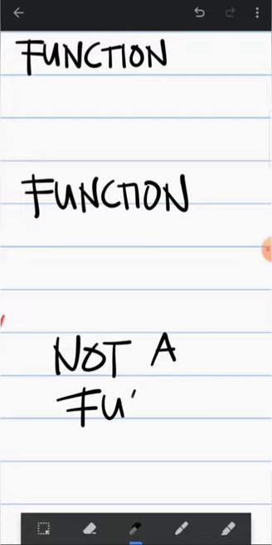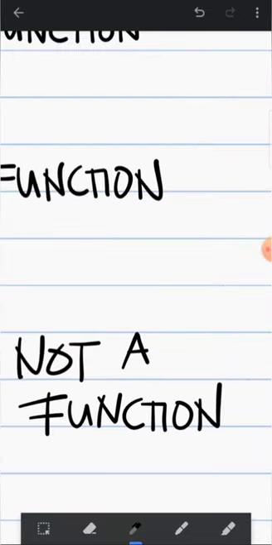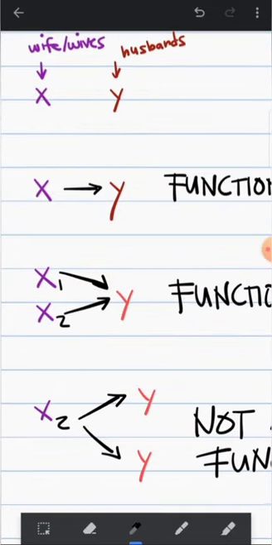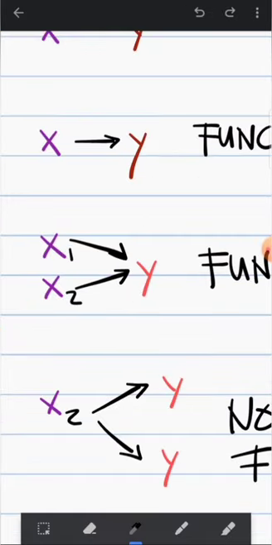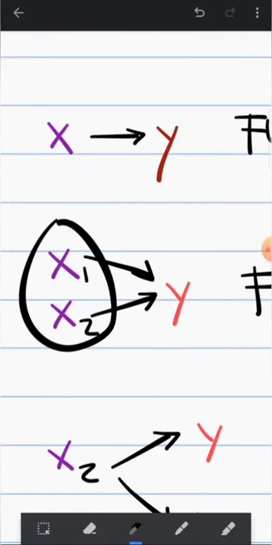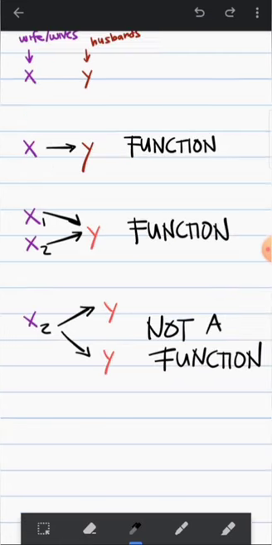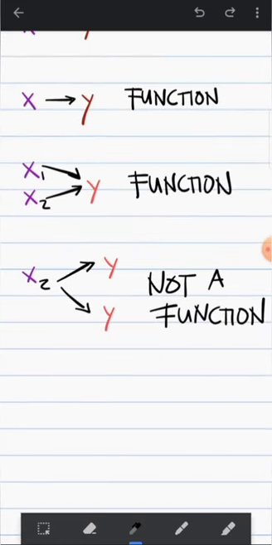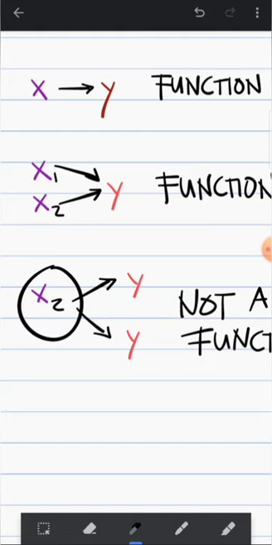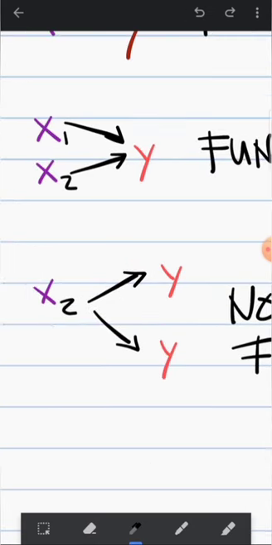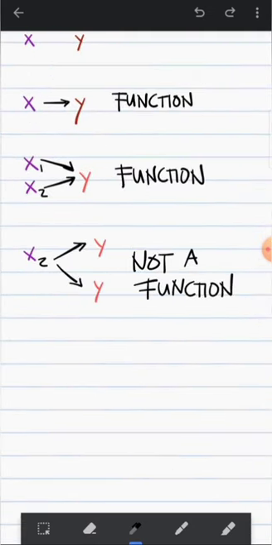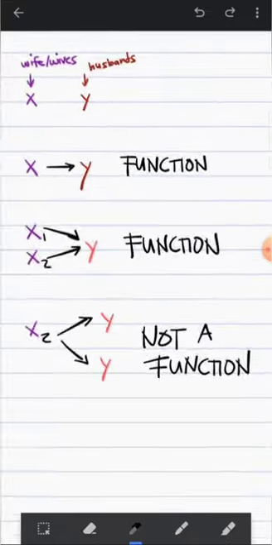All right? I hope you see the logic there. So again, if a husband has only one wife, it functions. If a husband has one or more wives, it is a function because that's polygamy, right? But on the other hand, if a wife belongs to two husbands, or in other words, if two men got the same wife, I don't know if it would work or would function, because if you imagine two men having only one wife, it's a big trouble. I hope you see that.